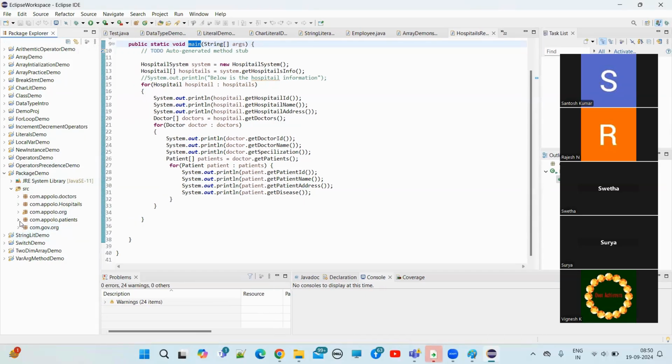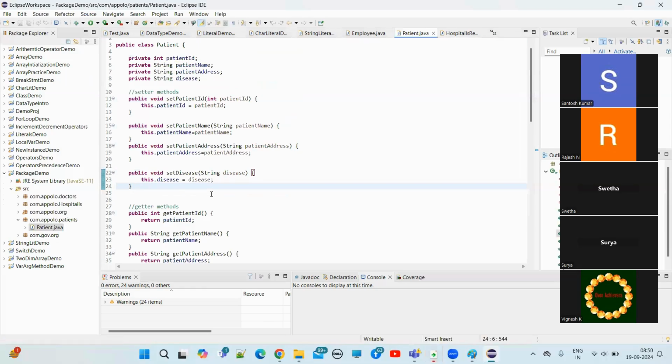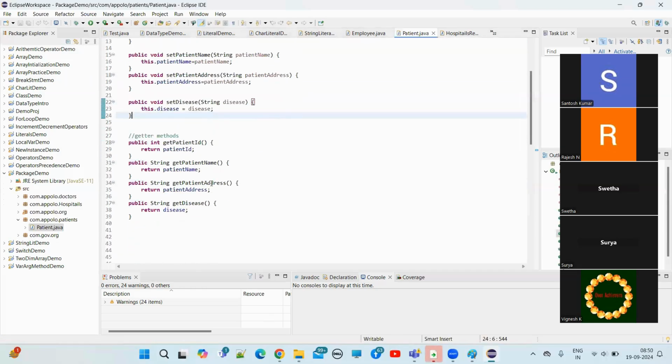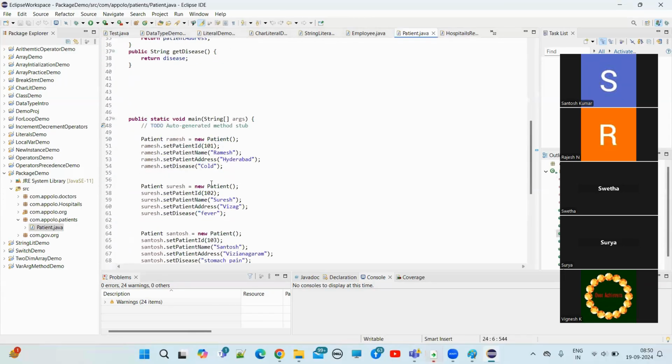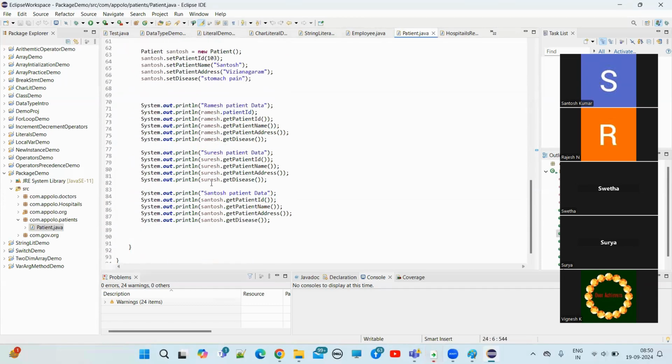The patient, the first one, right? In the patient class, here we have a public static void main method.